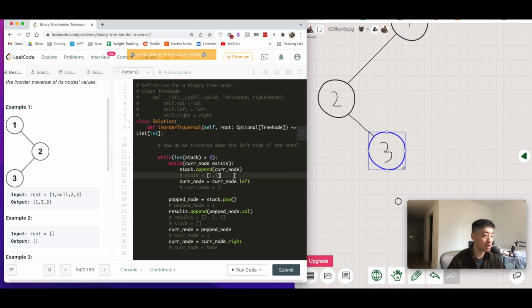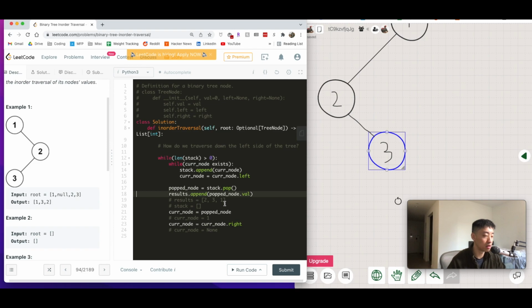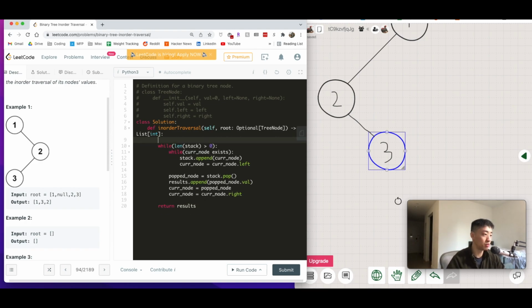So in this case, we pretty much code up the meat of the algorithm here. At this point, we've broken out, we've done all our checks, we can just return the results, right? So we need to do some initialization up here.